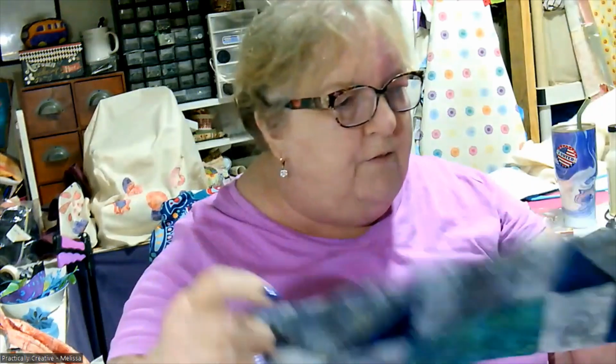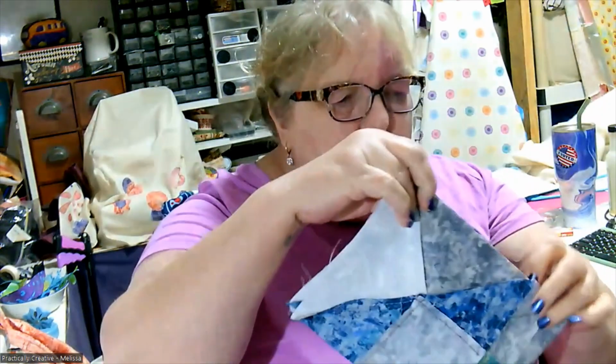Okay, so here we've got this week's block all put together and ready to go. I'm going to put it with the rest of my blocks for this Cotton Cuts challenge. And this is week 4. And the way I store these, this goes on the very top because it's my color guide.